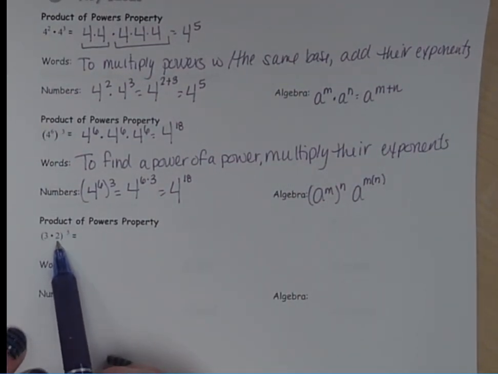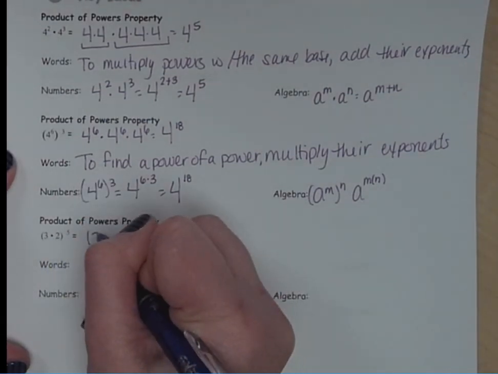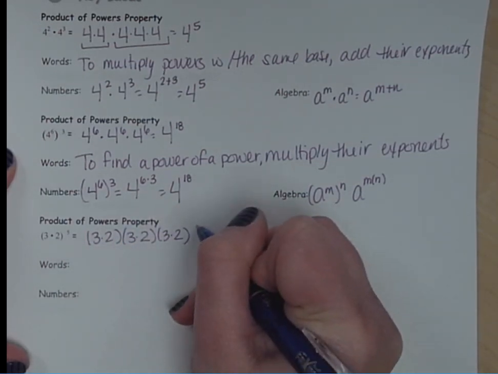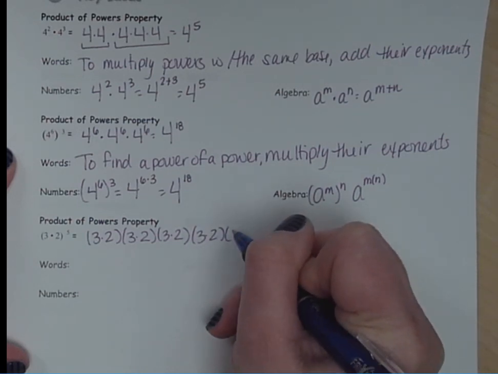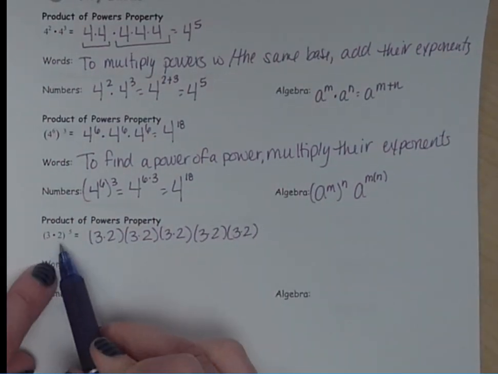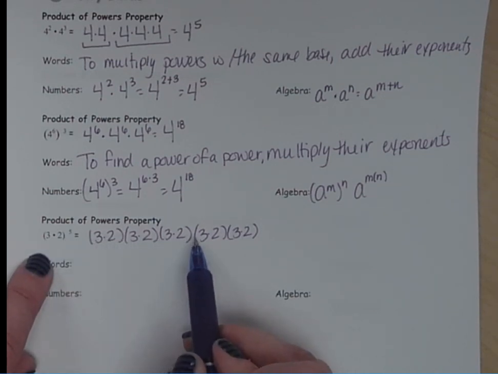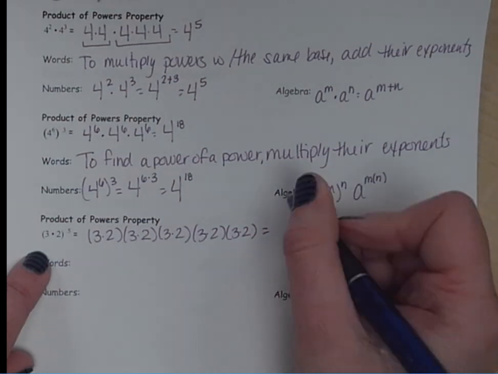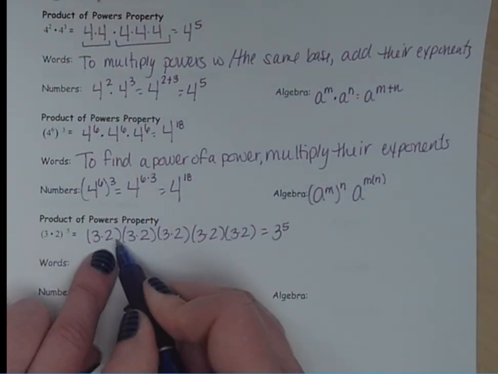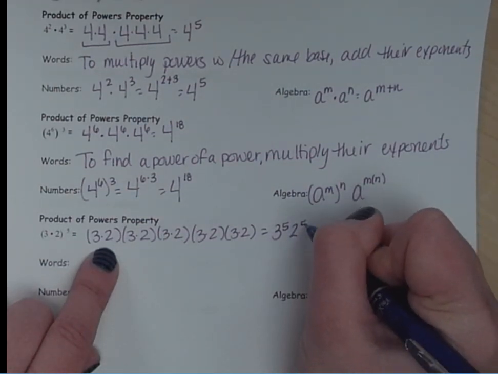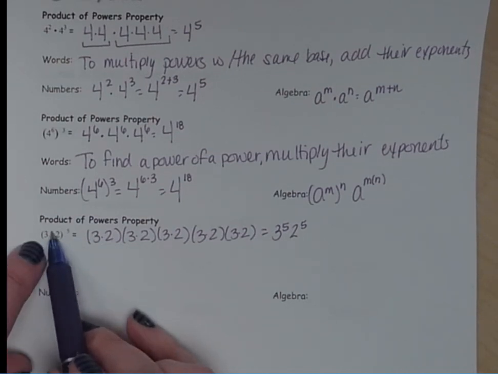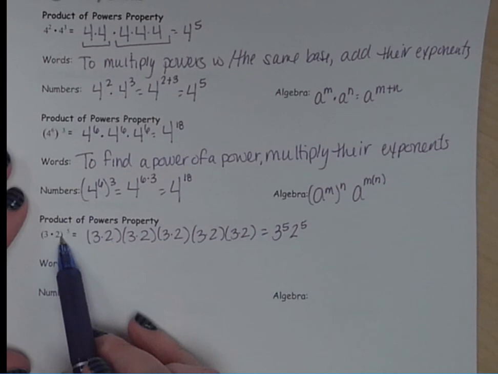Now here, if I had 3 times 2 to the 5th, that's 3 times 2, 5 times. I know in order for you to solve this, you would have done 3 times 2, but I want to show you how this works. If you think about it, I've got 1, 2, 3, 4, 5, 3 to the 5th, 1, 2, 3, 4, 5, 2 to the 5th. So if you see, I kind of distributed that 5th power to the 3 and the 2.